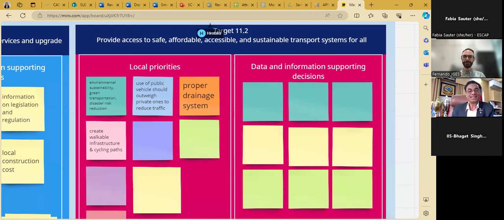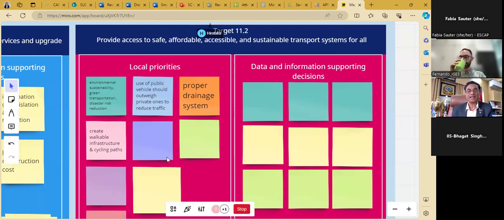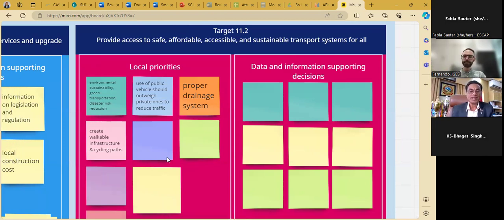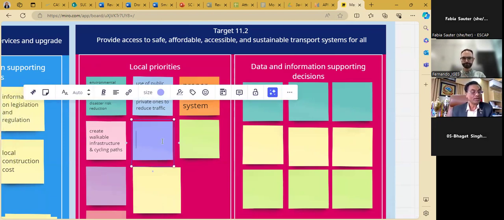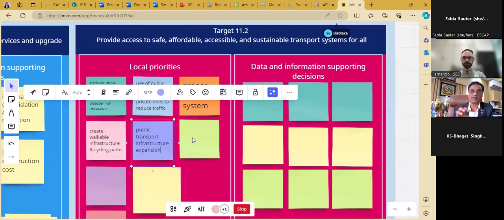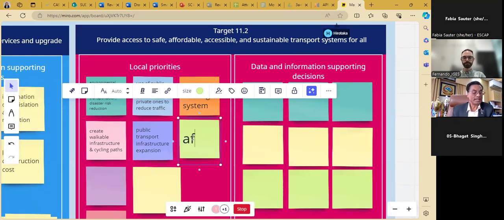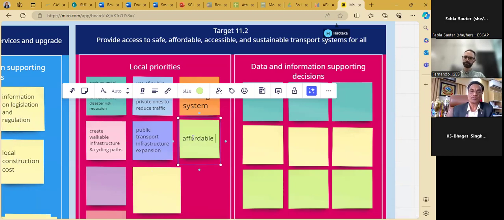In our municipality, we need to provide a safe, affordable, accessible, sustainable transport system. We need to improve the public transport system at the infrastructure level. So expand the public transit by developing and expanding bus, car, and metro systems, with an affordable fare structure also for the low income population. We need that type of vehicles and transportation. Creating an integrated transit system is also the main aim.